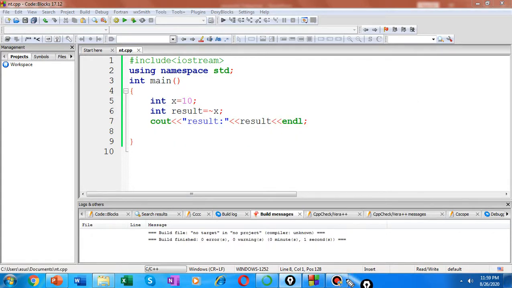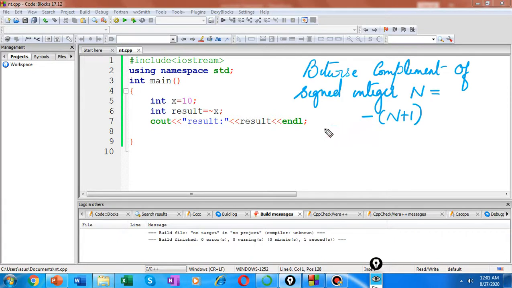The bitwise NOT operator is also called as a bitwise complement operator. It is important to note that the bitwise complement of any signed integer n is equal to minus of n plus 1. That is in our example n was 10. So complement of that we got the output as 11. That is minus of 10 plus 1.